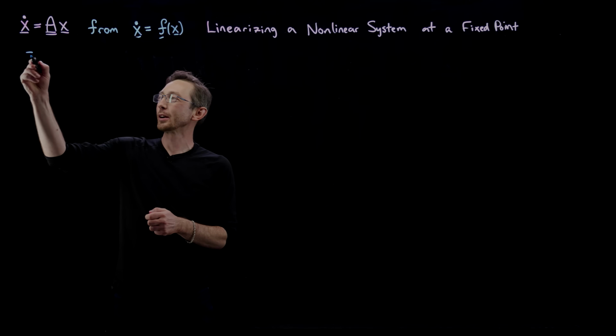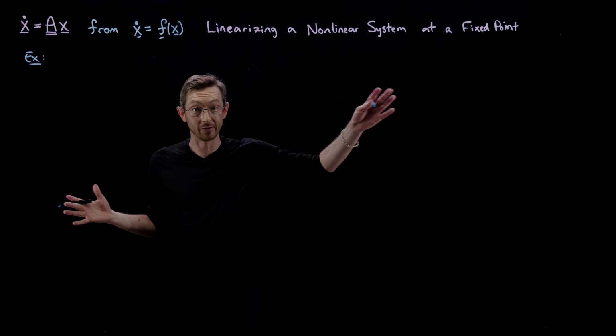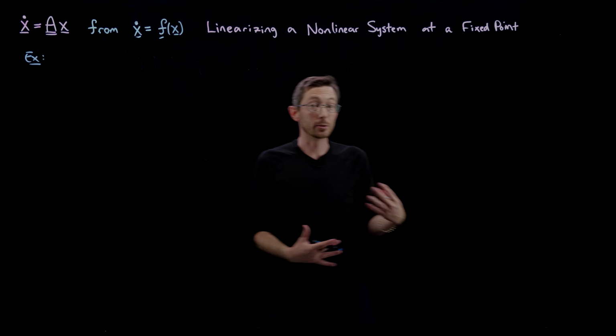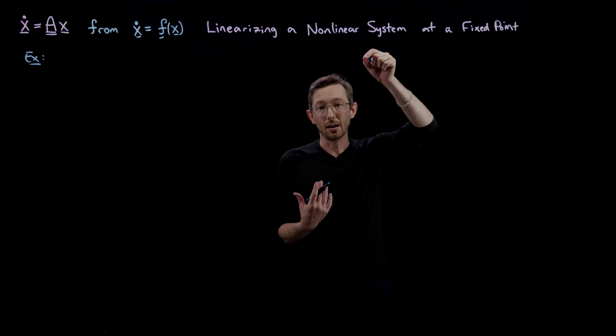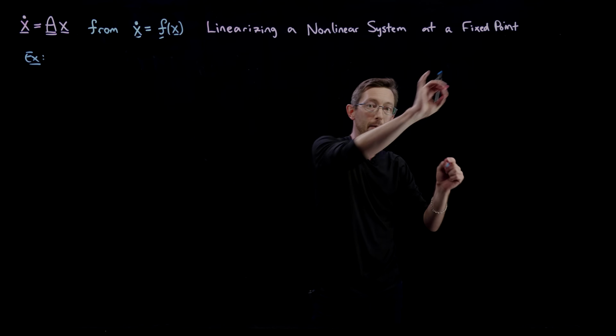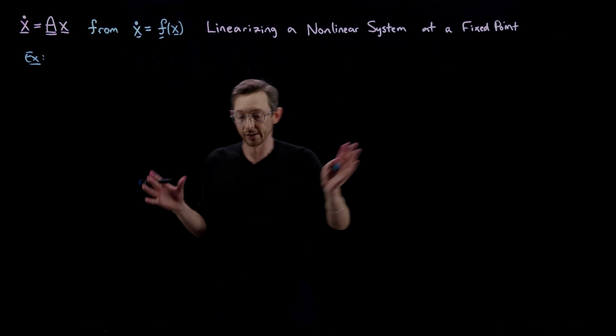Okay, so the example we're going to do is a really simple example, and in the next few lectures I'm going to build up a bunch of examples, some of my favorite examples from Newton's second law, F equals ma. We're going to look at potential systems where we take some potential function and put a bead on that potential function and watch it move. We're going to do a bunch of examples.